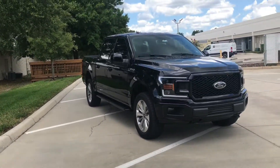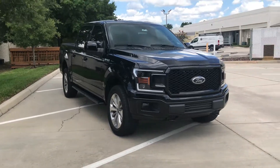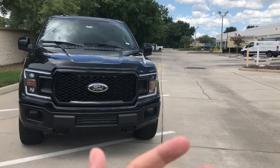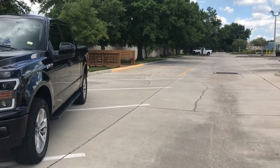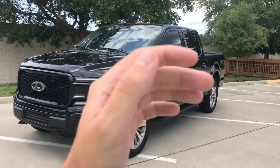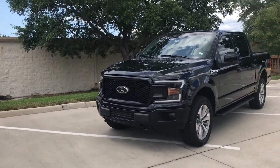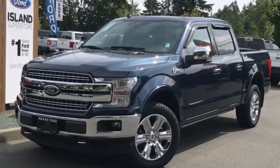This is a quick topic and we're going to discuss the difference between the chrome package trucks and the sport package trucks, and which one would be best for you. A lot of you may not know, but Ford F-150s have a ton of different trim levels and packages that you can get. The one we're going to talk about today is sport versus chrome. The biggest difference is the sport package is going to be all the same color, body matched, and the chrome package is going to have some chrome accents.